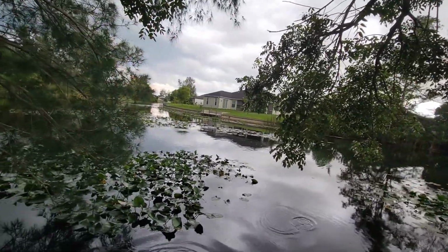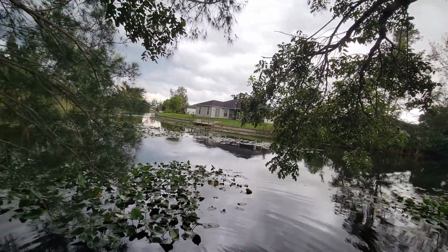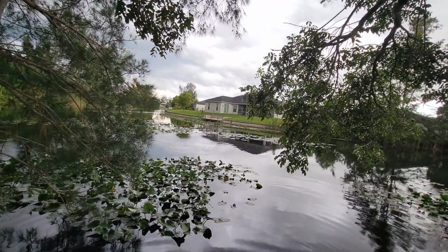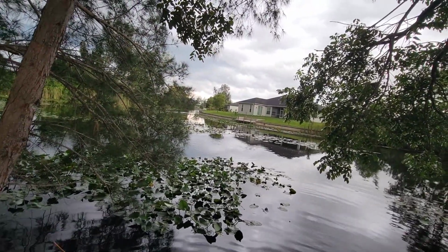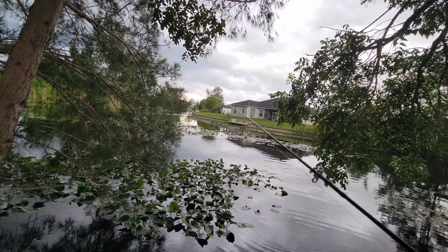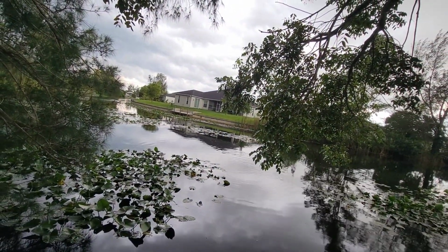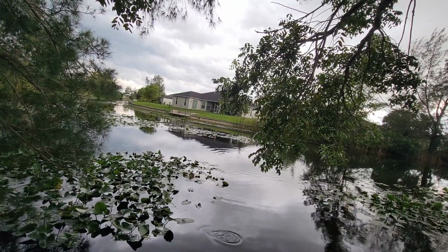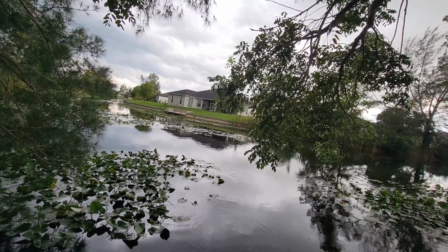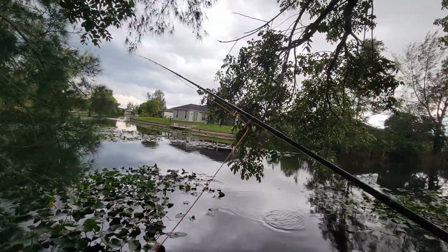Oh my God. Okay, we're gonna take a step back. Oh, there's lightning off to the side. These fish are just taking off. Like, I am so pumped up because of this, but we gotta go. Like, we're about to make this run across if we don't catch something. Give her a quick pump. I mean, these gar here are huge. That'd be fun to catch too, but it's not what we're after.